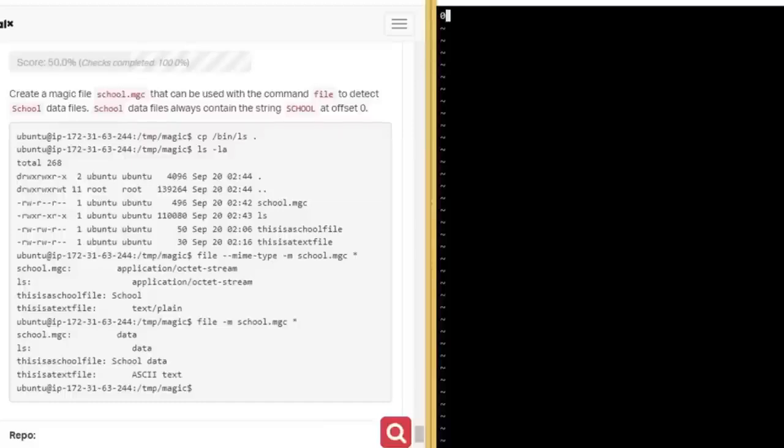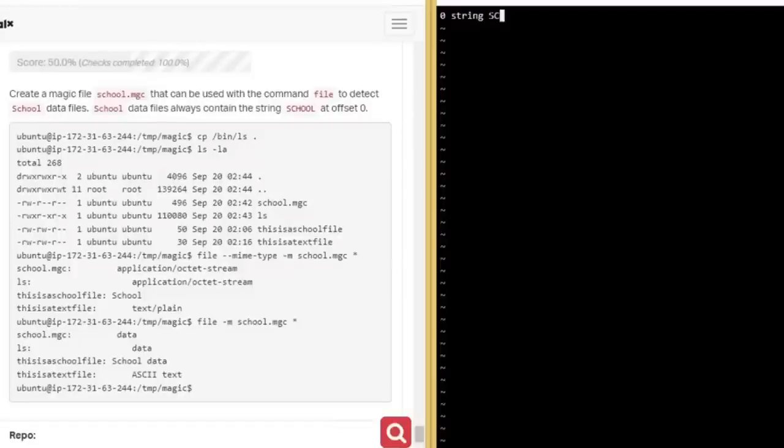Alright, then they told us that a magic file that can be used with the command file to detect school data files. School data always contains the string school, so you put in your string. So I type string. What is the string?